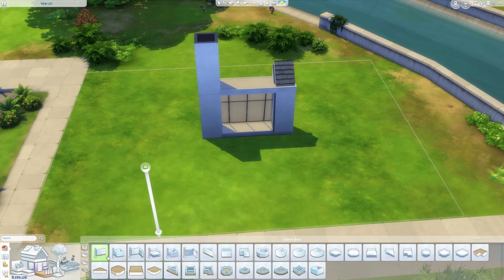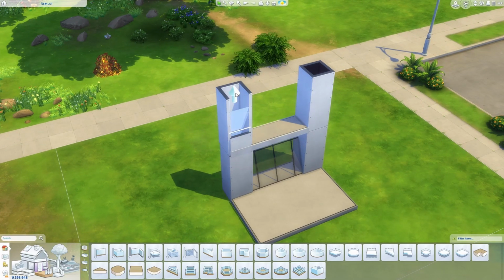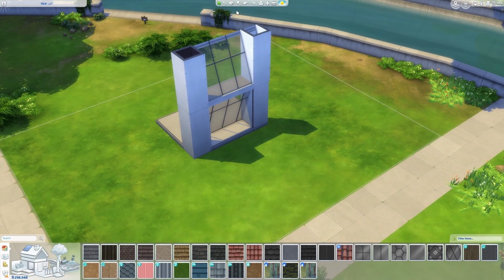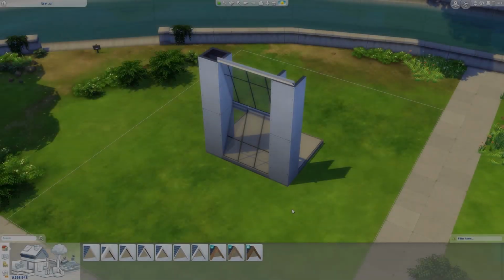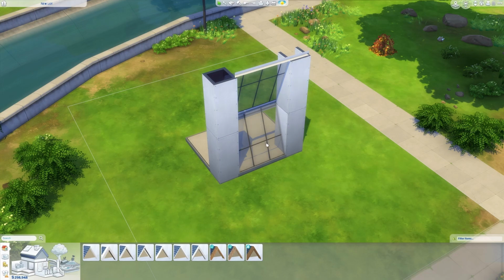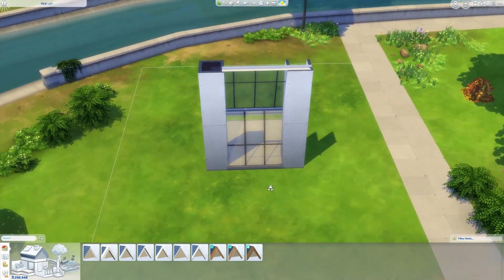But we basically do the same as before, simply build our walls around here, and then we're gonna extend the roof like this over and turn it into glass. And as you can see, this looks very nice. You can also do it the other way around. So this is how it looks the other way around, leaning inward basically, as you can see here. You could probably also have normal windows on the lower level or on the upper level, whatever you prefer. But I think this one here is probably the most interesting one.